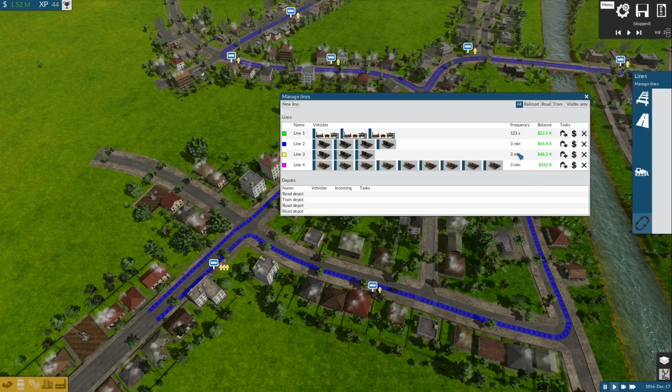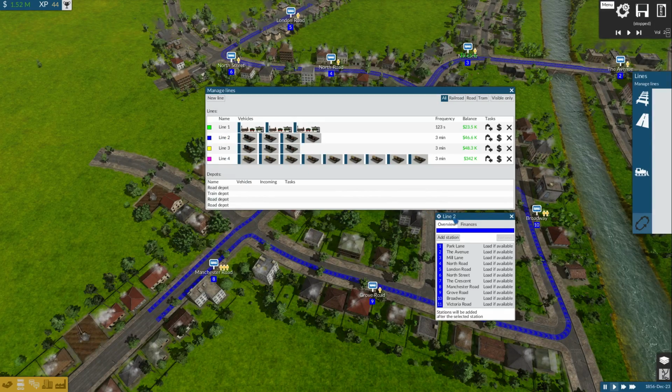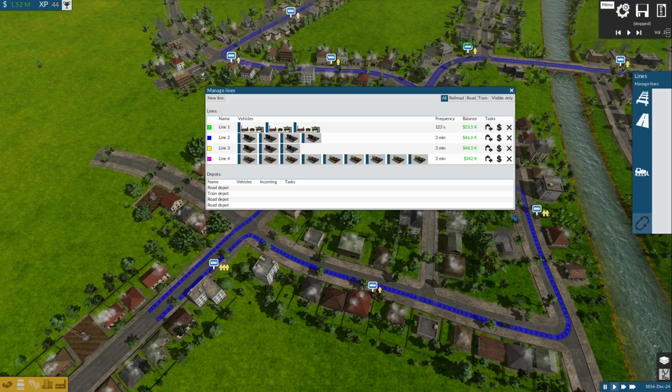If you take a look at the lines, you can see there's a frequency, how frequently one of these vehicles will hit any given stop. So this is line 2, which I don't believe we can rename, which makes me kind of sad. As far as I can tell, we can't rename the lines. But again, I think that's one of the things the developer said he was hoping to get in before release.